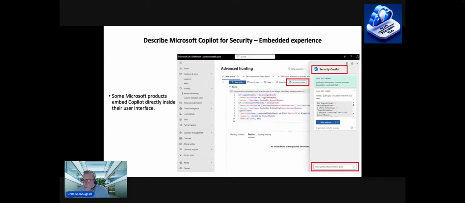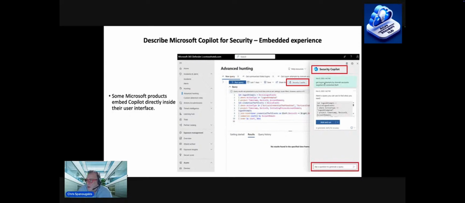What I can do is click that magic button here, which is present everywhere in Microsoft 365 Defender. In this specific screenshot, as you can see, I need somehow to get a query for advanced hunting in Microsoft 365 Defender.